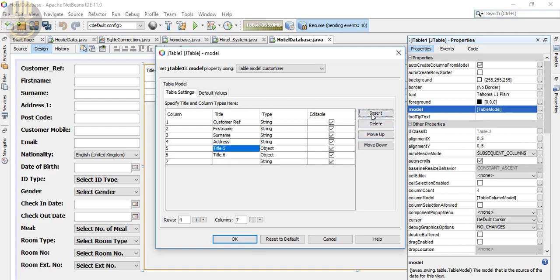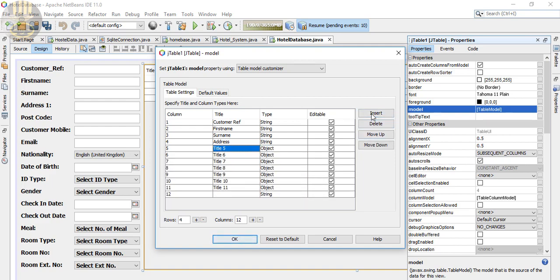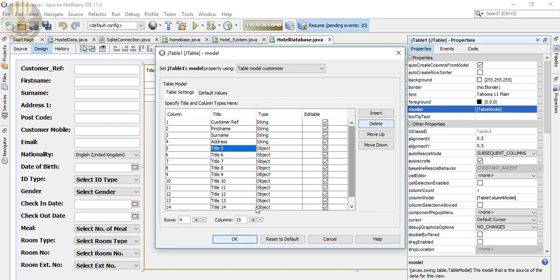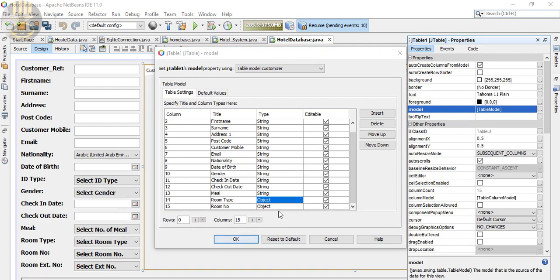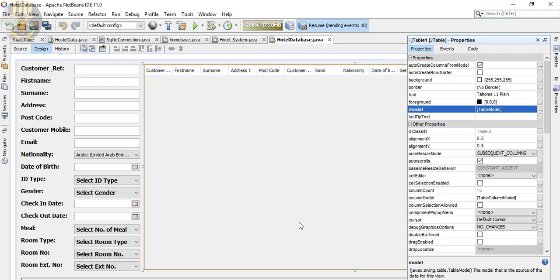Let's select and add more to it. 14, 15 in total. So I've just changed all of the data and get back to you guys. And that's it, all done. So let's change this one to string as well. There. In total, I have 15 columns. I'm going to click on OK. There.